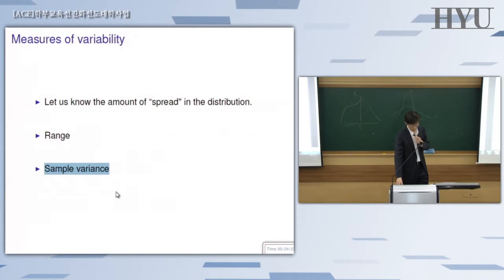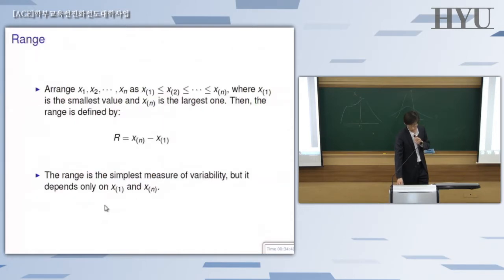There's a very high chance that this sample variance will be discussed during the quiz. So what's range? Very simple. You rank the values that you have. The smallest one is typically denoted by x sub 1 because it comes first if you rank them in terms of size, and the largest one, x sub n, because it comes last. How do you compute the range of the distribution? Simple. Take the difference between the largest value and the smallest one. That's the range. Subtract the minimum value from the max one.